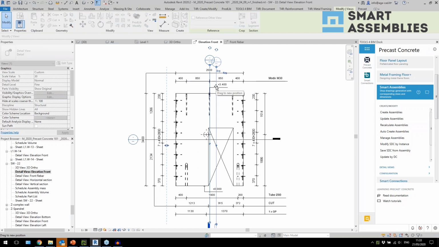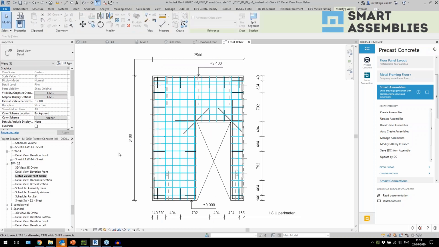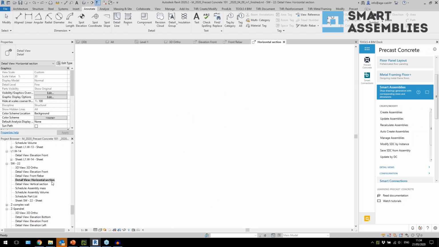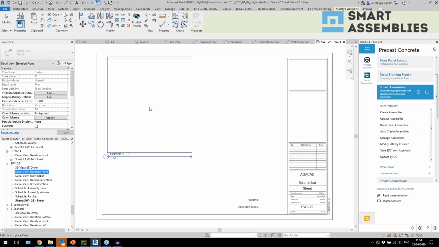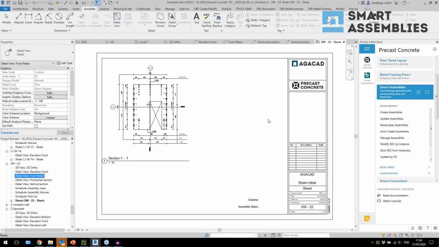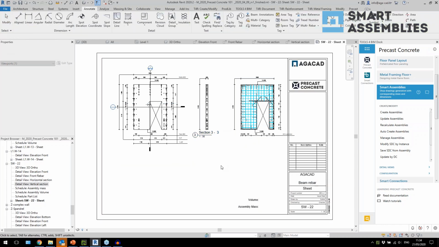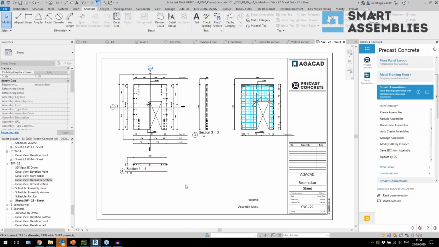and I can define where the section should be and what should be the depth of the section if I want, and use it later. This is another view where I have some dimensions for reinforcement, then horizontal section, vertical section, and so on. So what I will do, I will drag views on the sheet. So I distribute just what I want to see on the sheet.